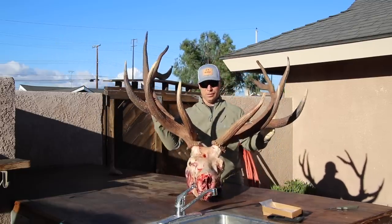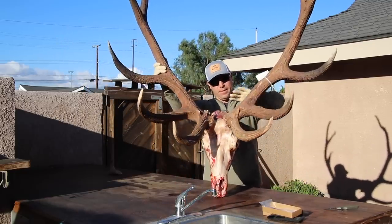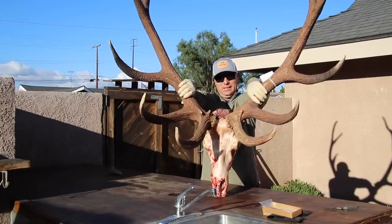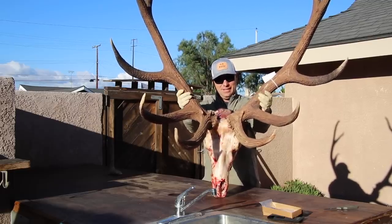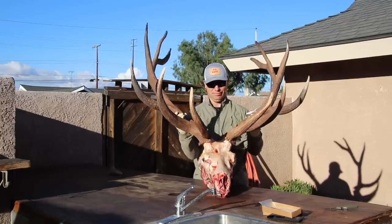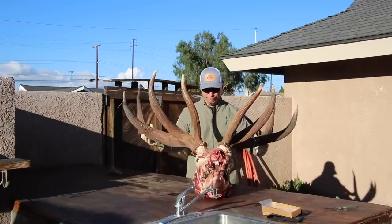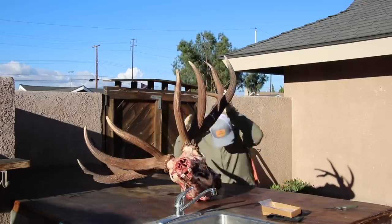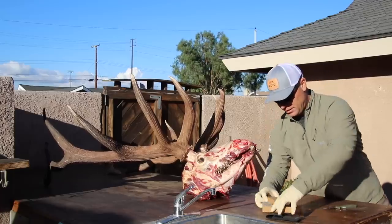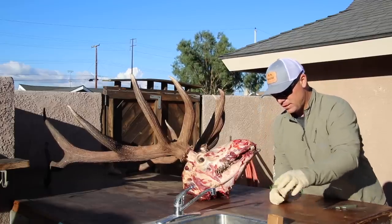How about that bull? How about that for mass? Is that crazy? Brad. Thanks, Mother Nature, genetics, conservation, good feed, and quality management.